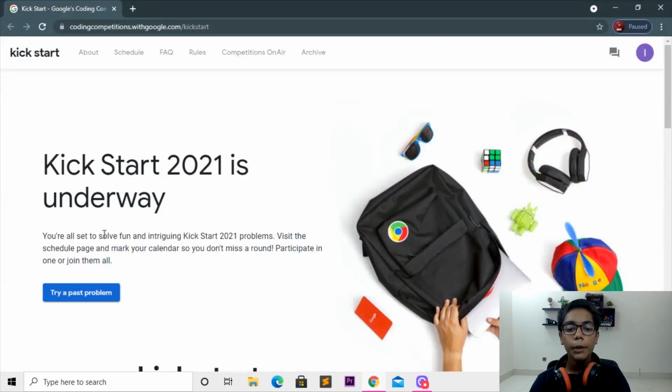So here I'll be opening my Google Chrome. You can see there it is, the Google Kickstart. You can search on Yahoo, or you can go to Google and search for Google Kickstart. In the first link you will get this website. This is the original website of Google Kickstart. You can go and register in that. I've also done that, but this is my front page, which is different from that. You can sign in here, like my logo from my Gmail is coming, and like that you will also get your logo at the top here.